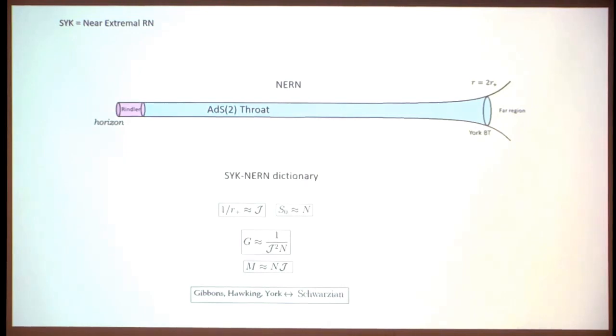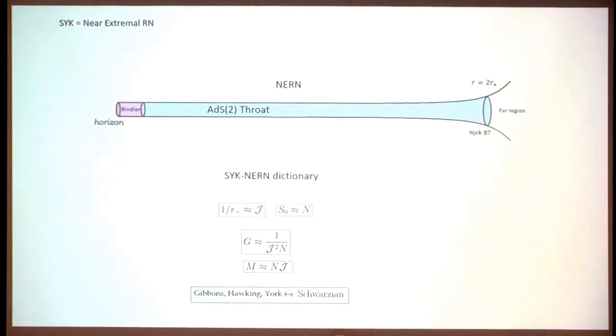And there's a dictionary connecting SYK to the near-extremal black hole. I'll tell you what it is very quickly. The horizon size, the horizon radius, I'll call R plus, the outer horizon, but for the near-extremal, the outer and the inner are almost the same. And the inverse of that is the SYK energy scale, J. The entropy of the black hole, which is basically the area of this tube, is N, the N of SYK. There's N times a number. The number depends on little q. Don't worry about it if you don't know what that is. But it's basically just N.